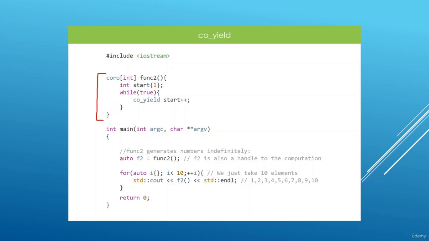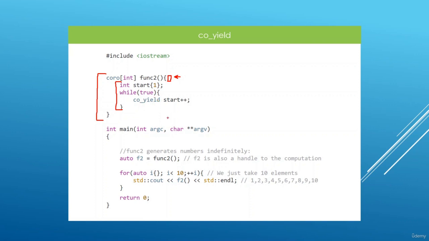And note that the moment you set up a coroutine and call it like this, it is going to pause by default. So suppose that we call func2 here, it is going to go all the way to here, but it's not going to execute any statement in the body of the coroutine first. So it is going to freeze at this point. If we call it for the first time, it is going to initialize the int start value here, and it is going to run the loop for the first time.